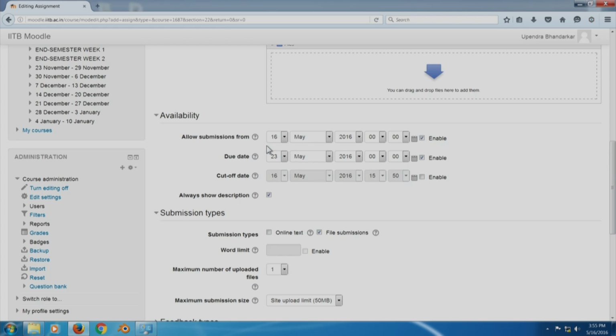Now, you will notice that it allows you submissions. The moment I start this whole thing, I have started the whole thing on today, which is 16th May, and it allows me submission starting now, but I can always change it. I will say allow submission starting, let us say 30th May, which is a Monday, starting 9 a.m. This is a 24-hour clock.